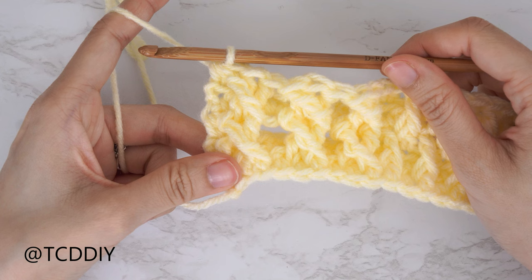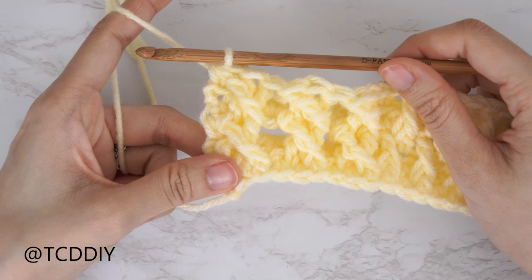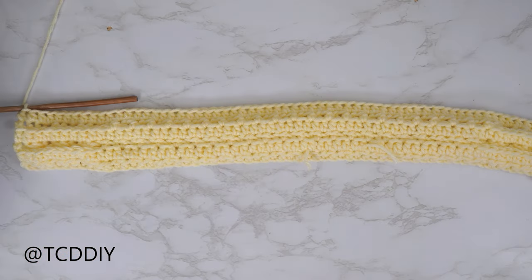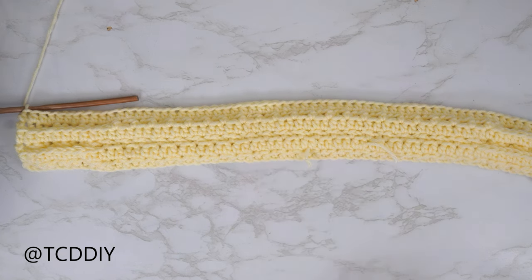Like I said, each of our even number rows is going to be a half double crochet row. So from here, chain two, flip our work and put one half double crochet into every stitch. So we've just finished up our half double crochet row. Now all together, we should have 1, 2, 3, 4, 5, 6 rows. To get started on our following row, let's chain two and flip our work.